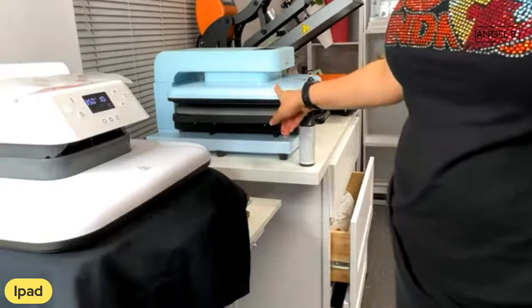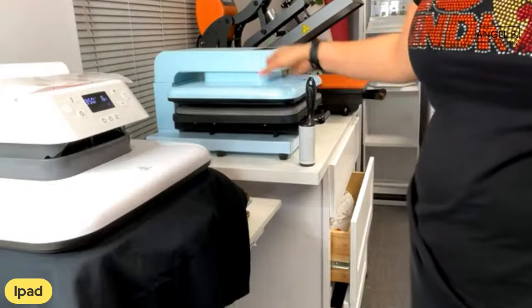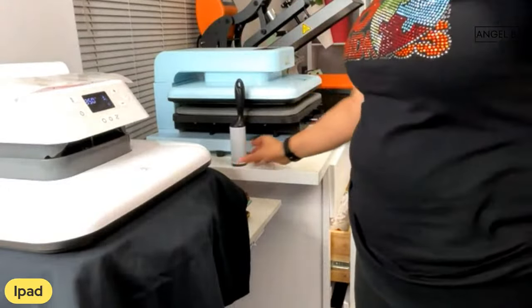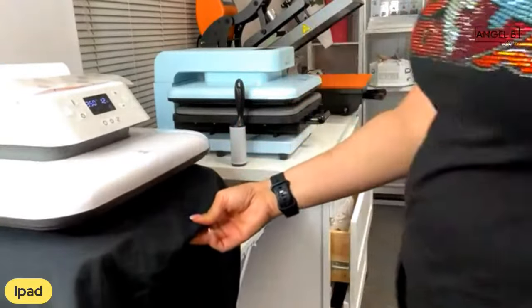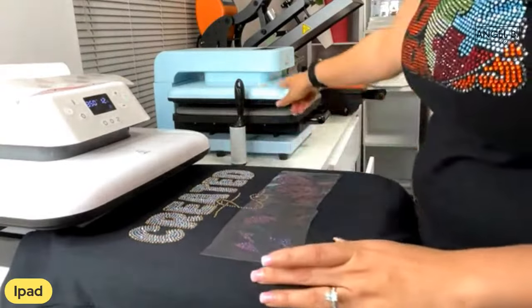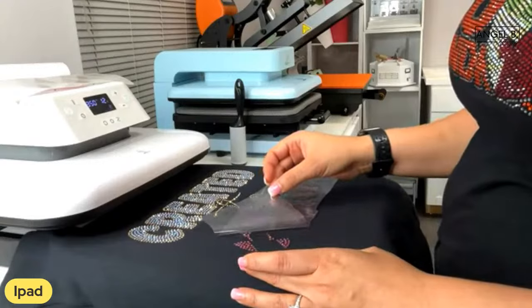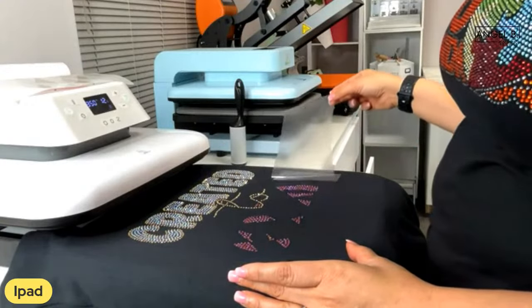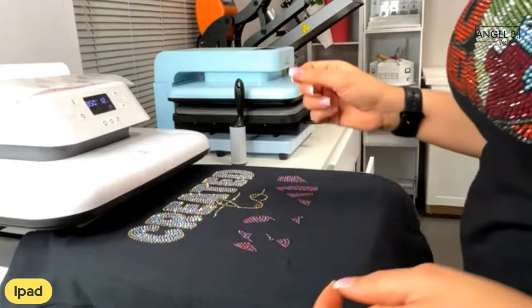This press right here is the Brick Brick Sun Press. They sent me this press, and I did a whole video on it. They paid me for the video and everything. Then, like 2 weeks after I uploaded the video, they said they had to pull all their machines, so they're not actually selling them. You can't buy this right now. I was like, oh, well, that was a waste of your money. But okay. That's the first layer.